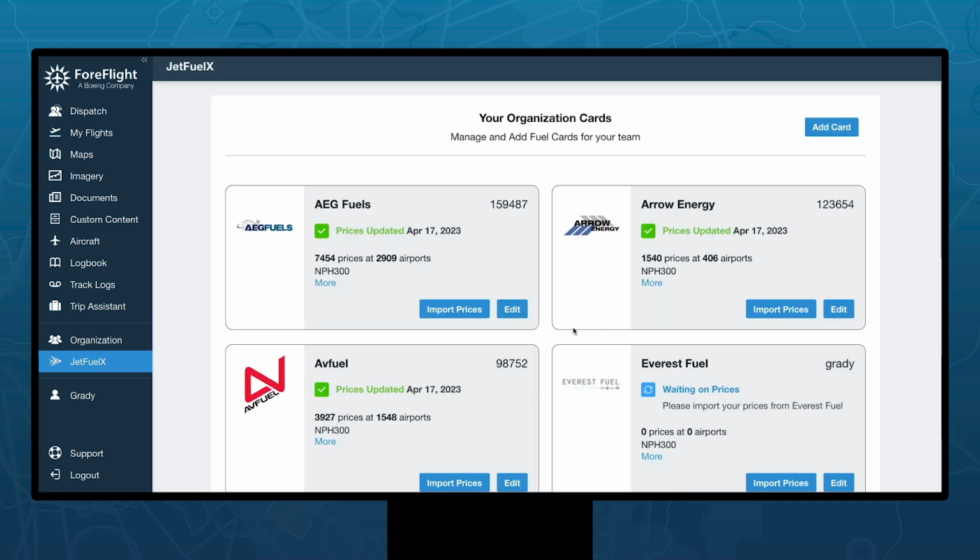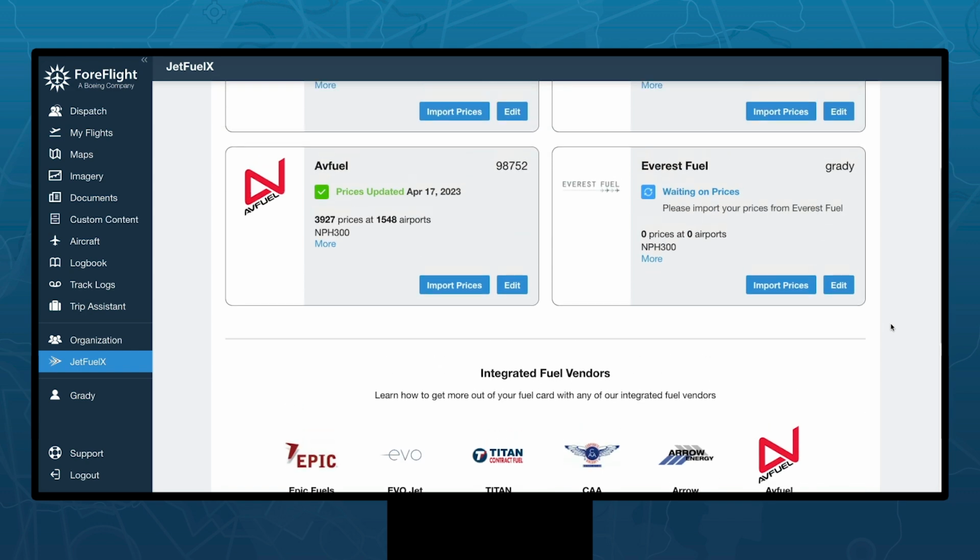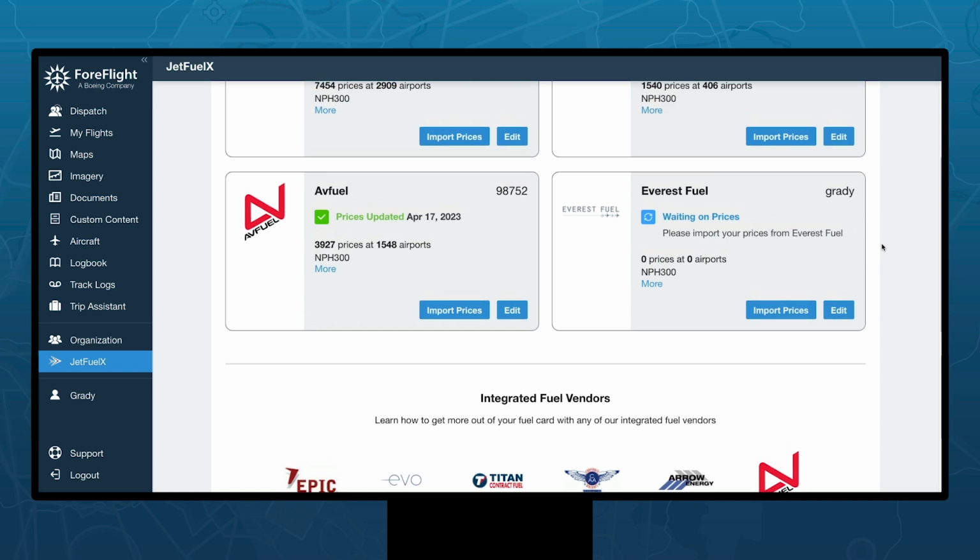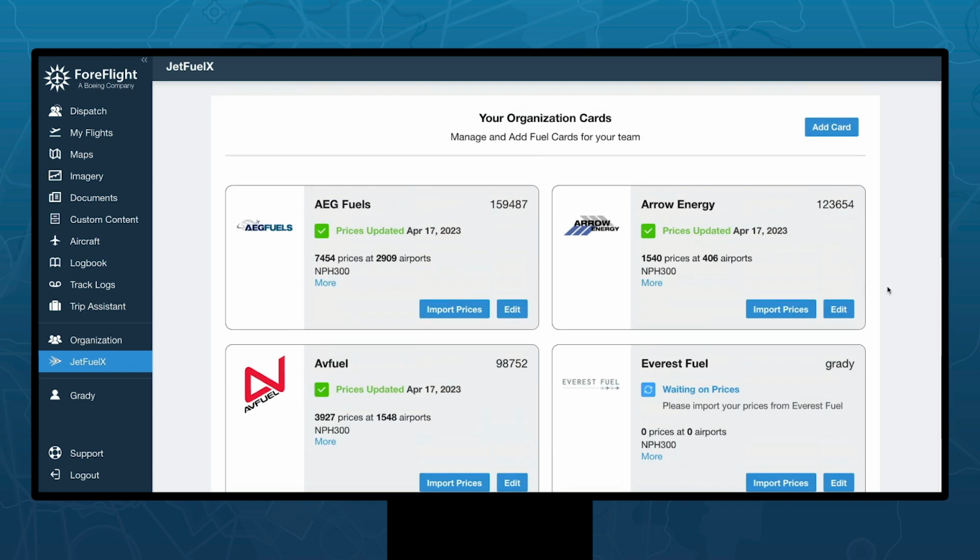That will manually update the price data set that's available in ForeFlight, but you can also just wait until the automated delivery takes place. Again, some are daily, some are weekly. It varies from fuel vendor to fuel vendor. Once setup is done, the data set for the contract fuel pricing becomes visible and available to everyone on the team. So even though I may not be an admin and administrating this view to set these up, I can benefit as a user on the business account with you.